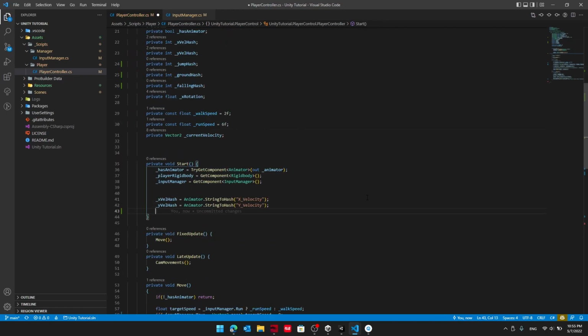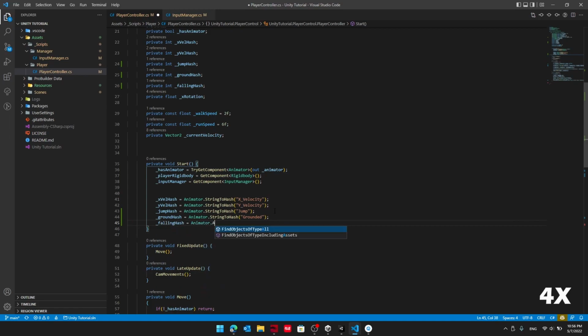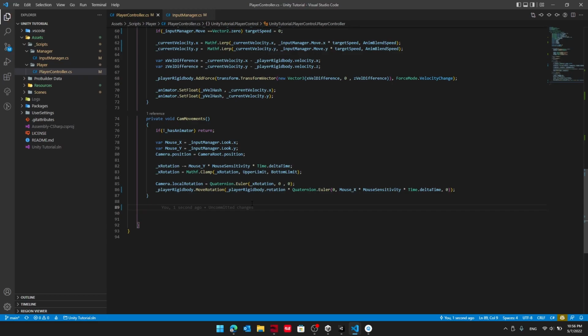That's it. And then remember to find the hash IDs from our Animator controller. Done. In the end, to handle our jumping sequence, we need to define a method called handleJump. Same as before, if our player doesn't have the component Animator, we're not gonna run this method. And then, if the player has not pressed the jump key, which is the spacebar, we're also not gonna run this method. And finally, if all of the conditions are met, we're gonna play the animation. We'll first enter the jump animation.